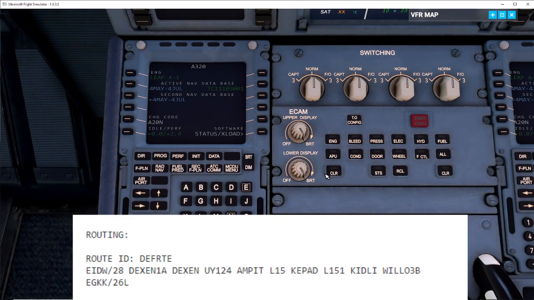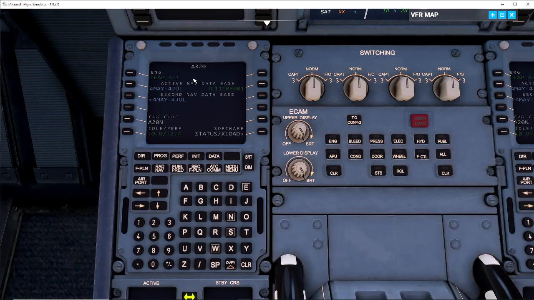I use that and Navigraph. Currently, the AIRAC cycles aren't up to date, so we can't really change this. It's in beta mode at the moment. I assume that the AIRAC cycles will change and we will be able to update them very soon. So look, some of the waypoints that we may use today may not work. No big deal, they just might be out of date. So we'll find out in a second.